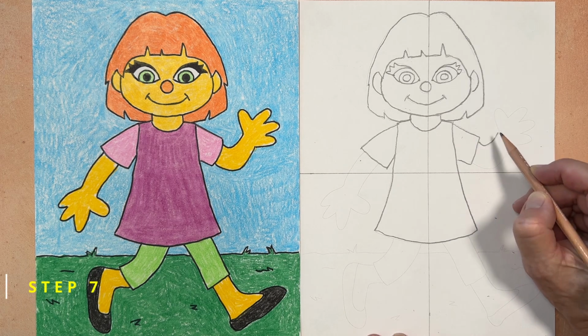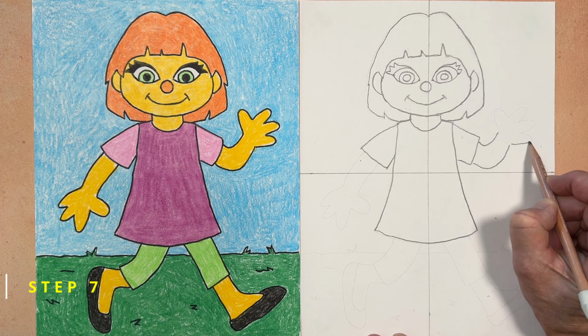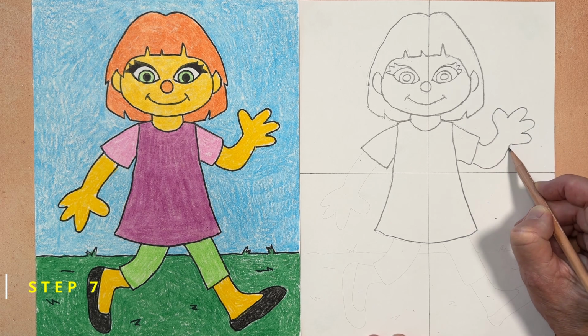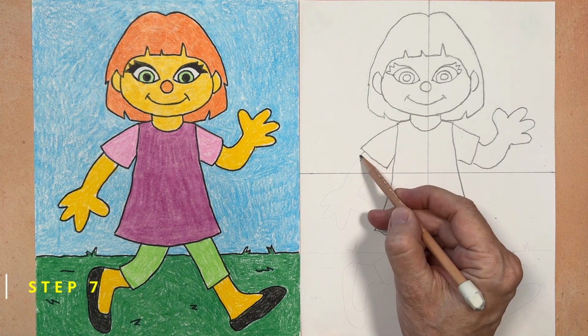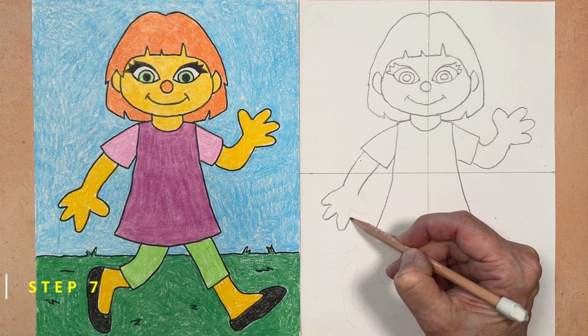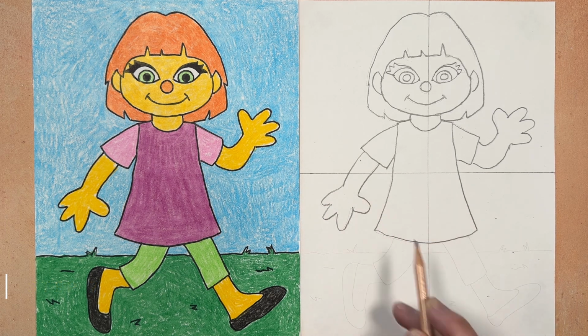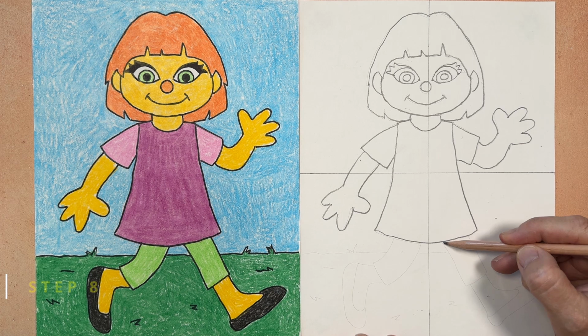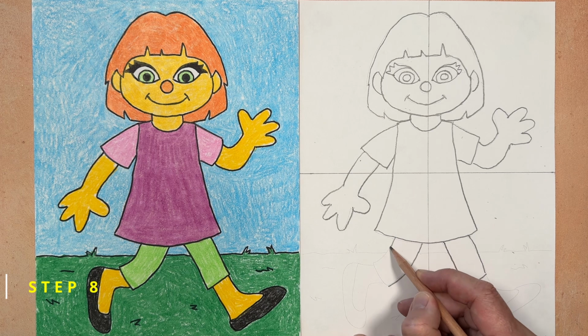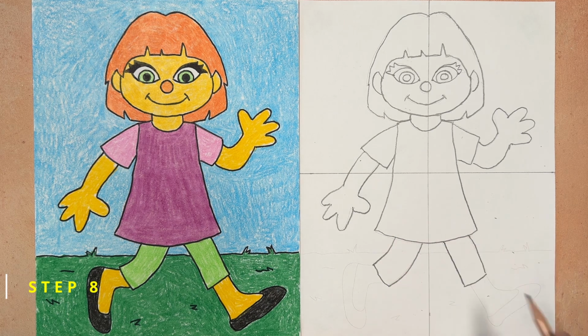Step number 7. Now comes her right arm, which is bent up with her fingers outstretched like this. And then her left arm, which is just hanging down, and you can also see her fingers there too. Step number 8. Julia's pants are really easy to draw. One leg is angled out like this, and then the other one is curved back.